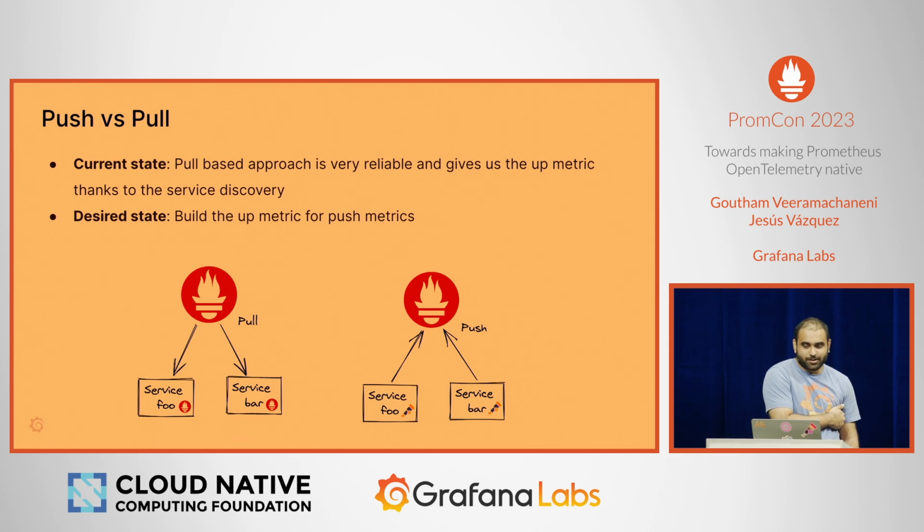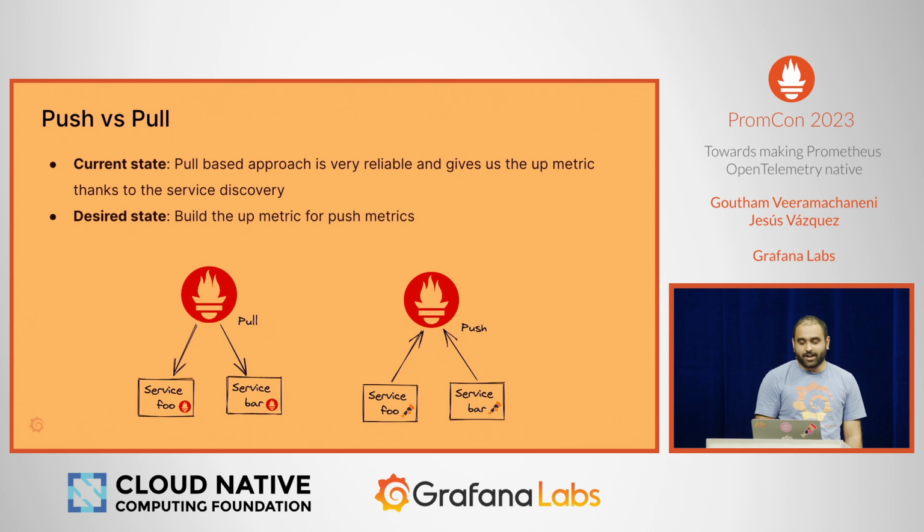That is a good question. So basically, it's going to work like pull. We discover everything that is supposed to be pushing, and then we watch for the pushes. If we don't see a push for 2 intervals, we mark it down. That is the plan. That is the idea in my head. Somebody needs to write a design doc to explore all of these.